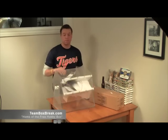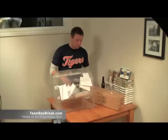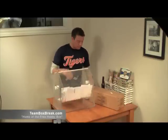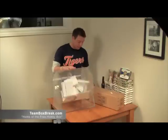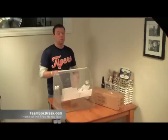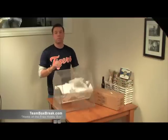I'm gonna go over who has what spots in this break. John P has 7 spots in the break. Ronnie B has 7 spots. Cheryl has 6 spots. Chuck D has 2 spots. Kyle M has 1 spot. John M E has 1 spot. Michael P has 1 spot. Matt C has a spot as well. Aaron T bringing it with 1 spot, and Andrew M with another spot. Now, whoever bought the most spots in this break gets the Royals and the D-backs automatically. Since we have 2 people that are tied, we're gonna randomly draw those teams at the end of the break.